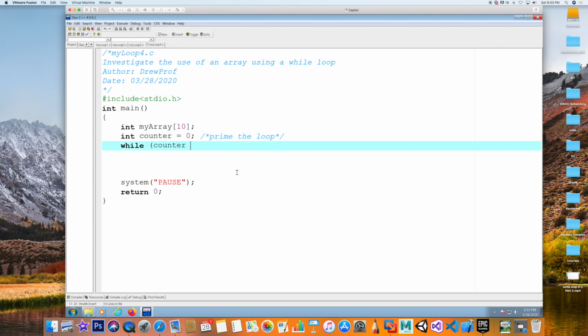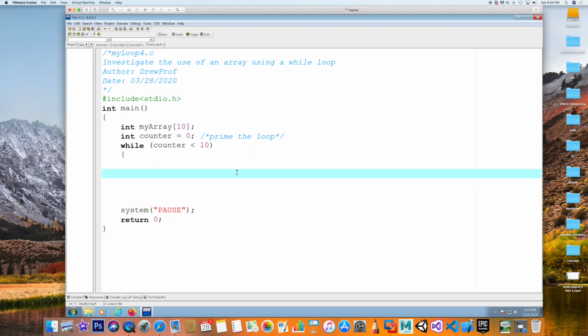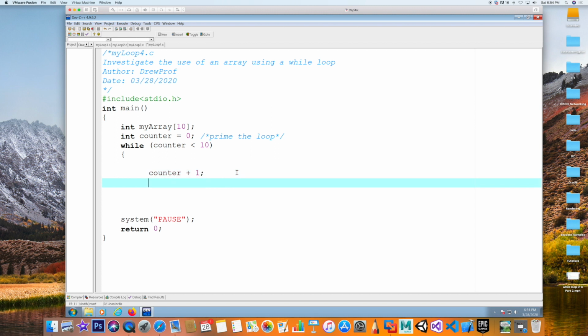While counter is less than 10, so you know you're going to go from 0 to 9. That's 10 counts. By the time counter hits 10, that condition is false. And so what you want in here is you somehow need to increment counter by 1 every time you move around, right? And we're going to use that as our index to view what's in the array.